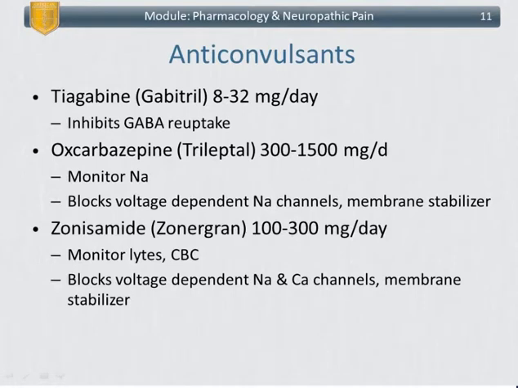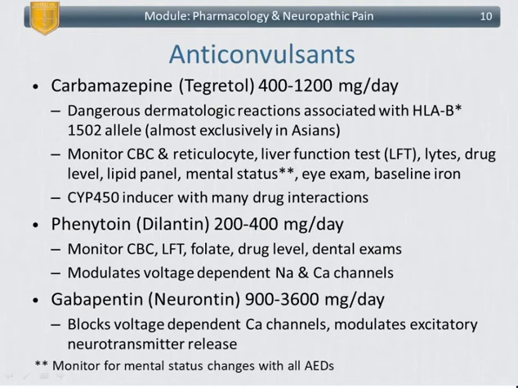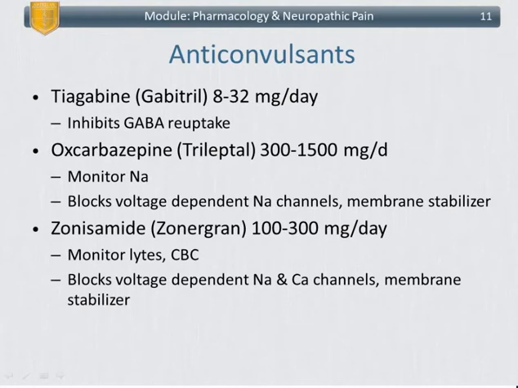Gabatril is relatively rarely used. Oxcarbazepine is a metabolite of carbamazepine, marketed under the name Trileptal. It is used much more commonly because it requires much less monitoring, and I think its association with this dermatologic reaction is very rare. And zonisamide, or Zonegran, is occasionally used in the pain world. It does require some monitoring of lytes and CBC. I should mention Trileptal can drop sodium levels. There's a difference of opinion; I've talked to several neurologists. Some routinely will check sodium levels after being on Trileptal for 30 to 60 days. Others do not check it unless there are symptoms that make them concerned.